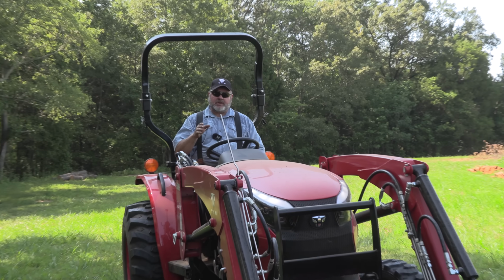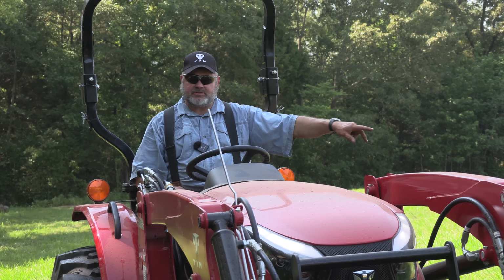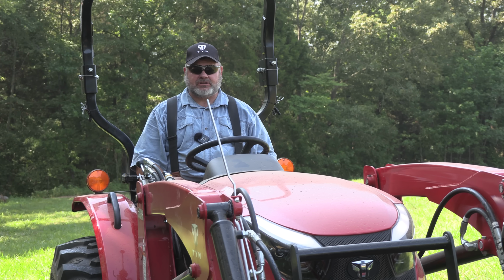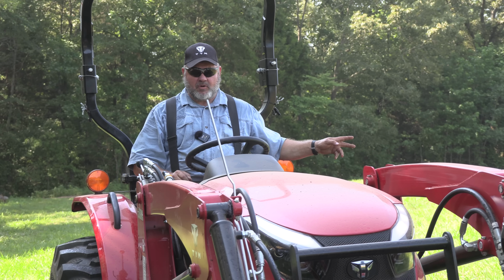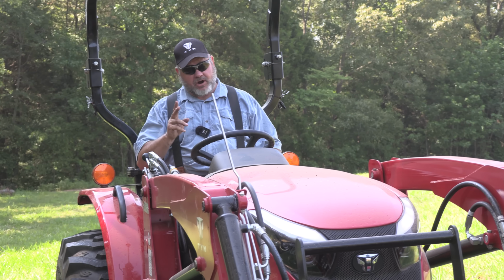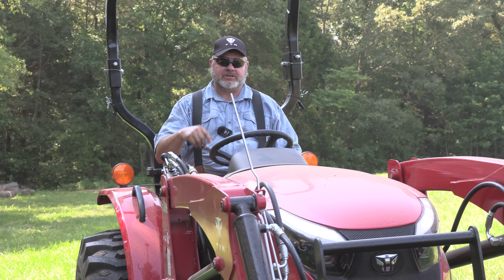There's a couple things going against me. If you see right there, there were some roots. I got into some roots, and that definitely slowed it down. Second off, this has never been tilled before. This is clay, and it's never been touched. Third, I didn't turn the throttle all the way up. So let's give it another shot.